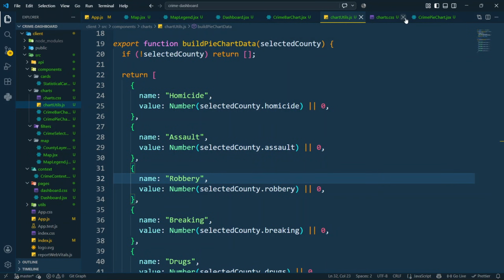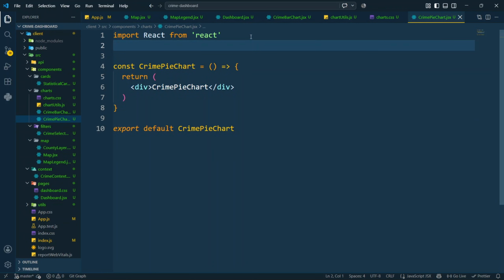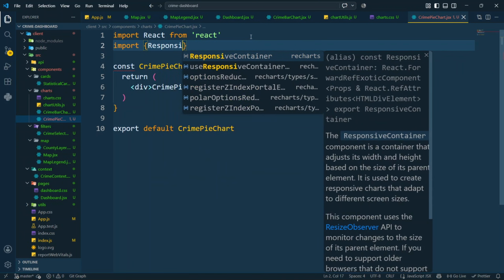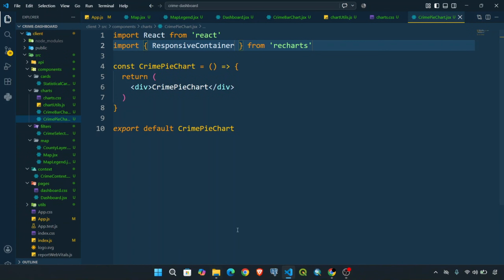Now if we go here to crime pie chart, we only have this component defined, and so inside the crime pie chart we also need to import almost the same properties from Recharts. So we're just going to say import, and we need to import the responsive container, like that from Recharts.